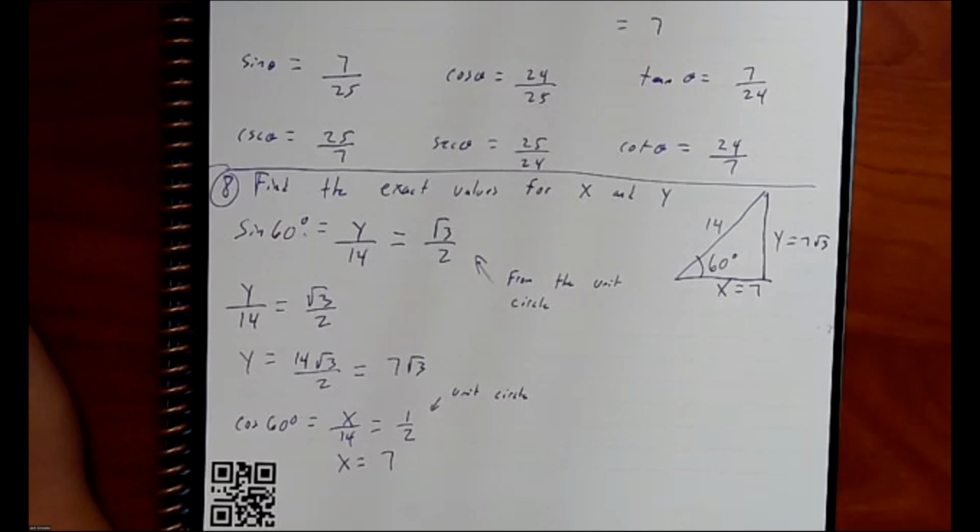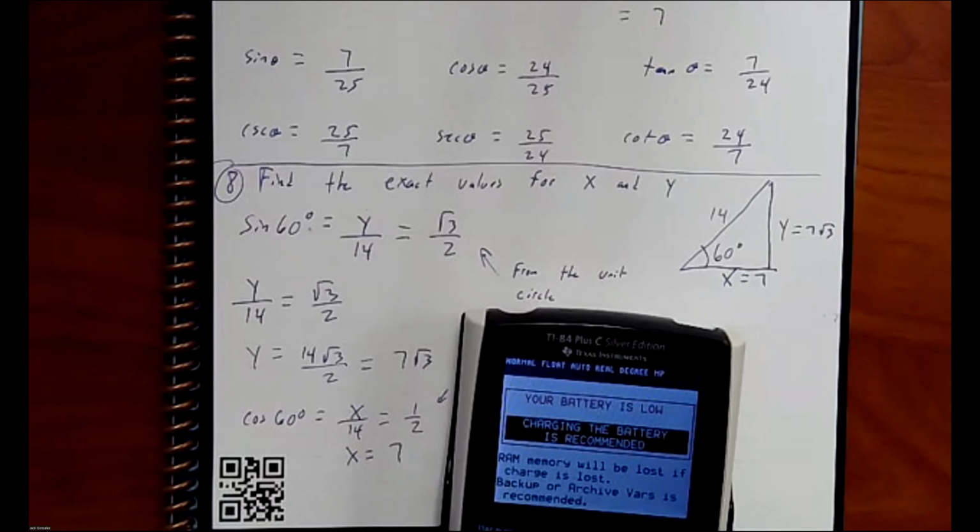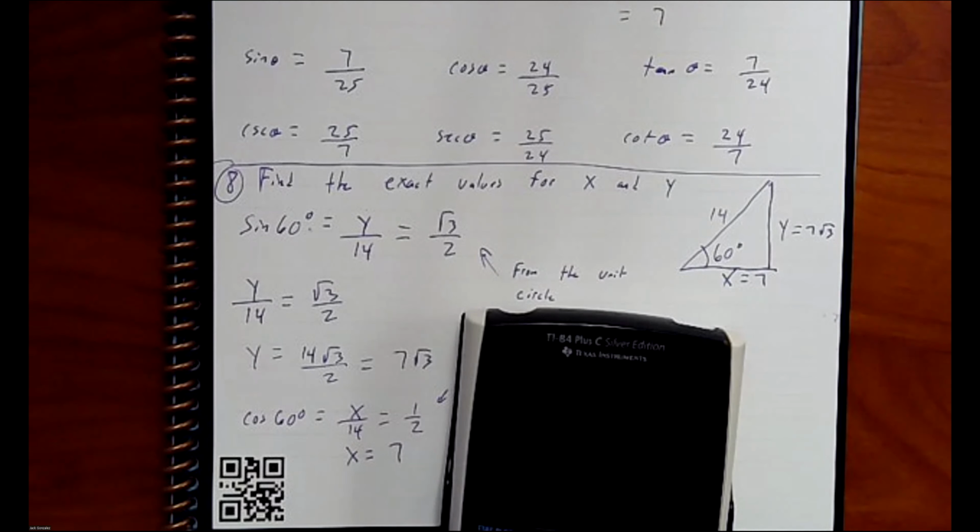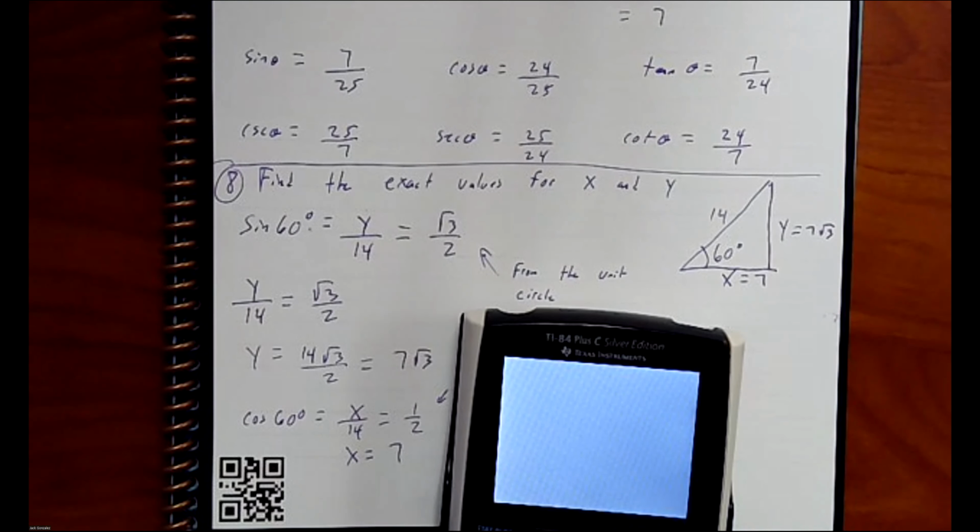Are you able to show on the calculator how to figure out a weird sine if it's not on the circle graph? I have a TI 83 or 84. Yeah, I have an 84. All right, let me see if it's charged here. Yeah, we're good. About to die though. Can you see this? Yes.